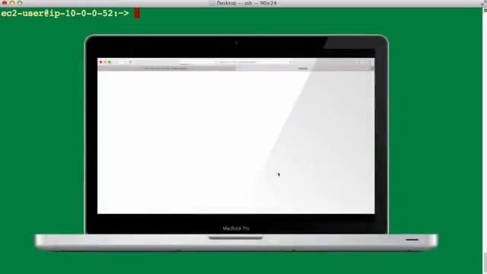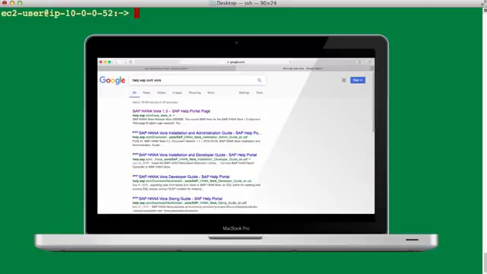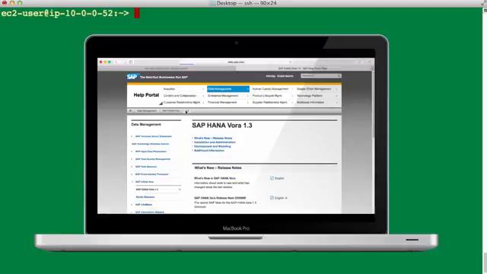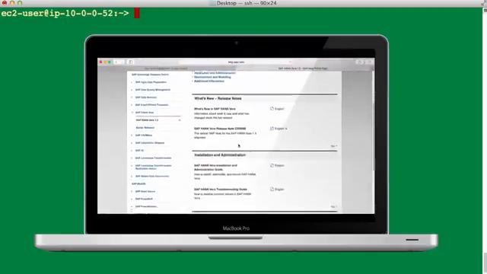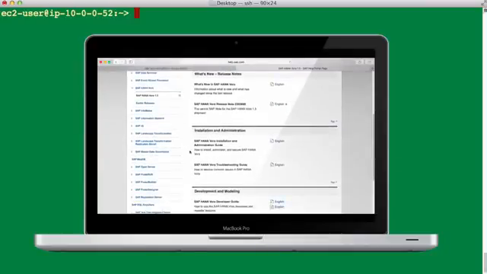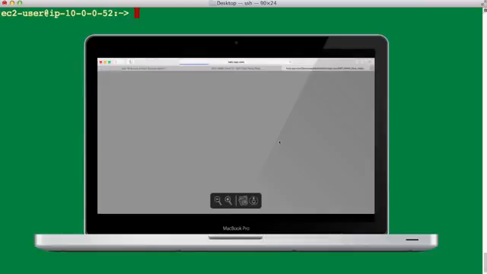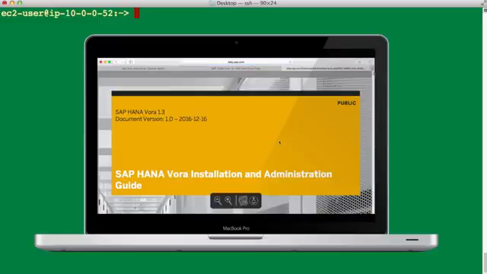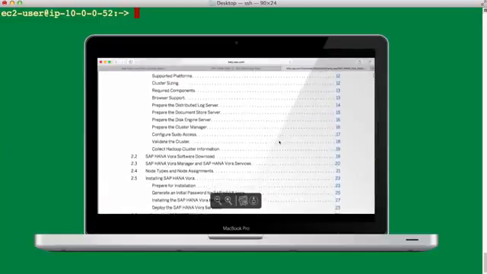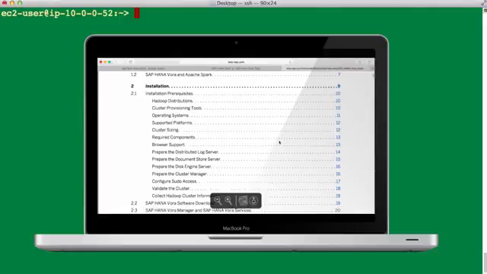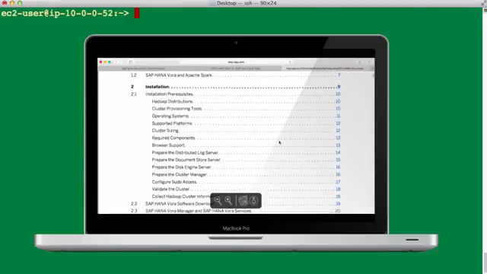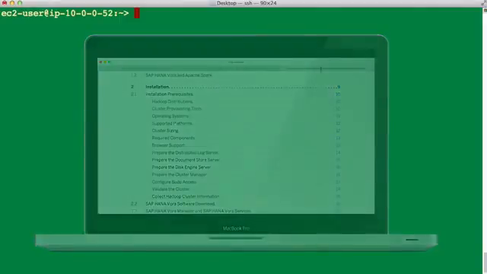Again, what I'll do is launch a new tab in Google and go to Help SAP HANA Vora, and you'll get the SAP Help portal page for SAP HANA Vora. Of course, you might want to check that installation guide just to make sure there's anything that might need to be added in new fixes or builds of the future releases of SAP HANA Vora. And of course, it gives you all the various options within that PDF.